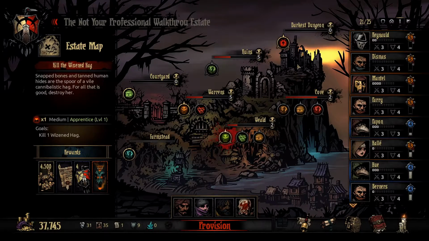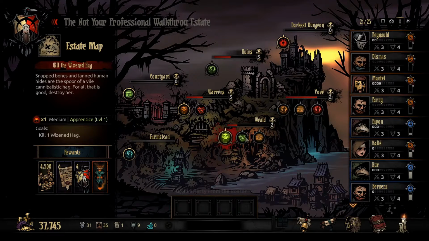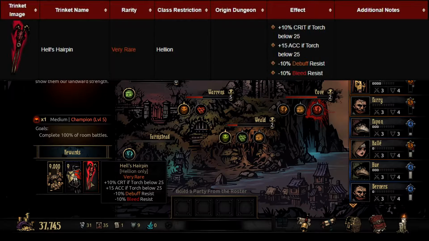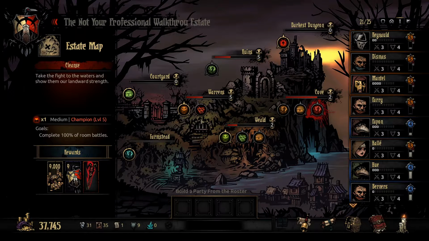So, unfortunately, however, you have to think about the upgrades and what you get out of the dungeon raid as well. Here we need to complete 100% of room battles. We get the Hellion's hairpin. Now, this was in one of the previous versions of the game a super dramatically great trinket. Everyone was going after these, so they are definitely in their inventory.